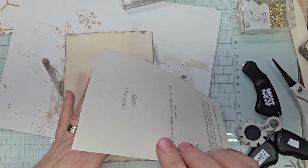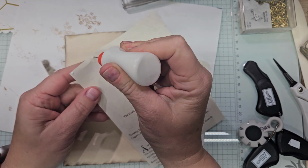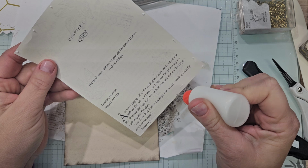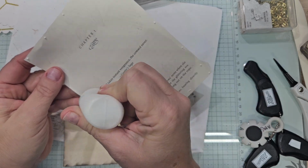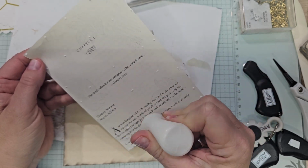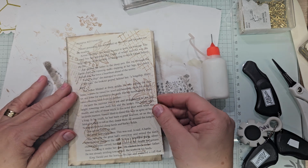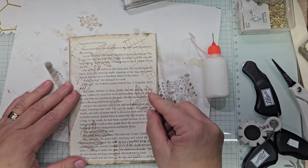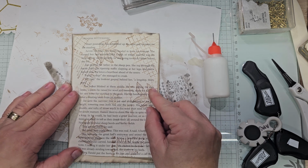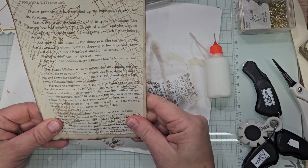Next, the gentleman I was watching, Ceri the Crafter, C-E-R-I. Love his videos, by the way. He uses a glue stick, and I need to go to the store and get me a glue stick, because that would have been really helpful with all of this. So this is going to go down. Yes, I don't think this got sponged. I'm going to go all the way at the top because I can make my pocket piece go down here and cover up what I missed.